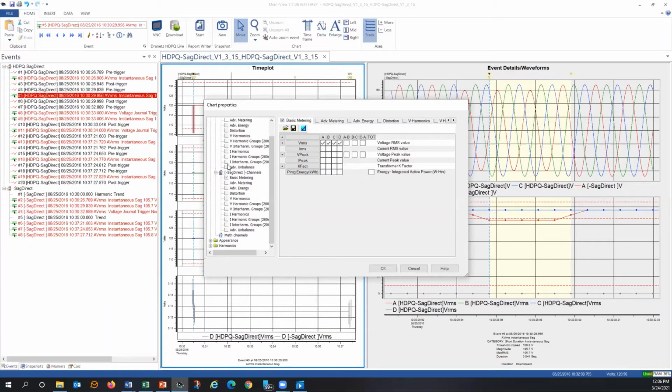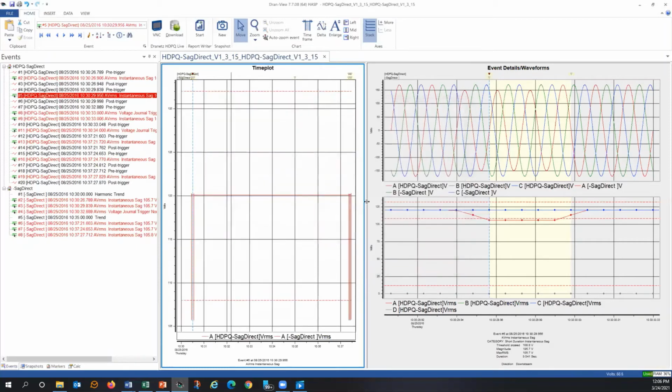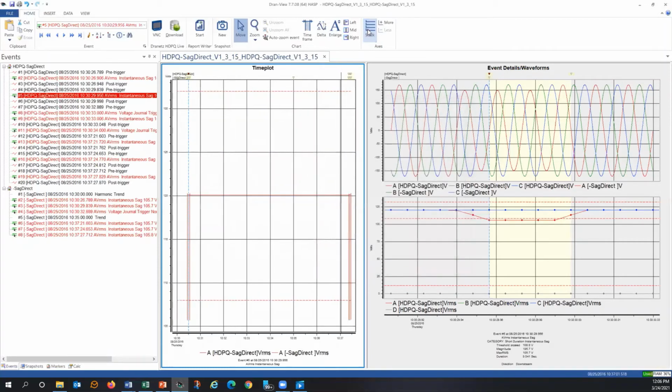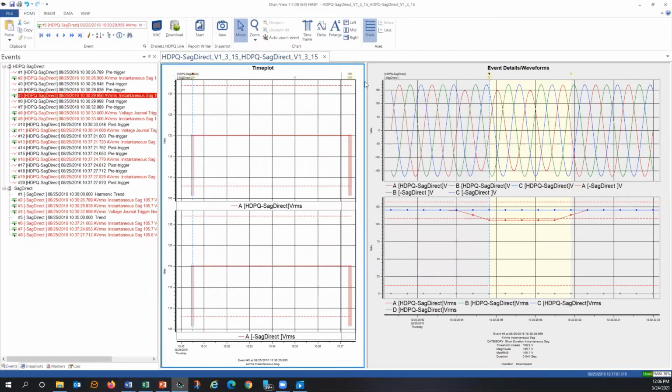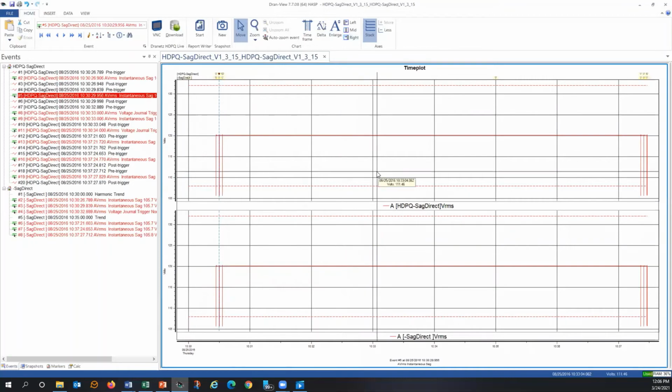But just as a simple example to show you how this works, I'm going to highlight our second PQDiff one. I'm going to uncheck everything but channel ARMS, and I'm going to do the same for our original file that we loaded. So you can see I only have the basic metering on for my first site, only ARMS, and my second site, the same thing. I'm going to just click OK, and I'm going to stack them, and click right over here to expand my display.